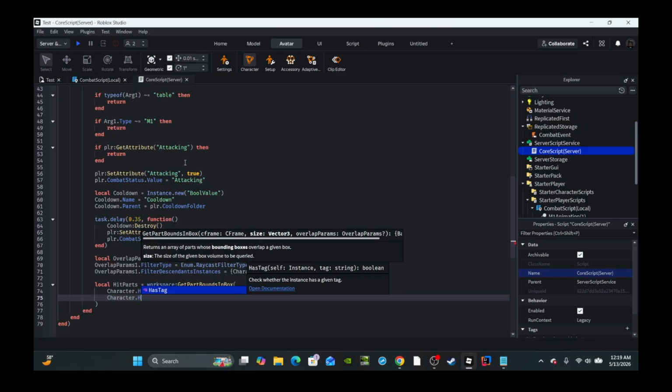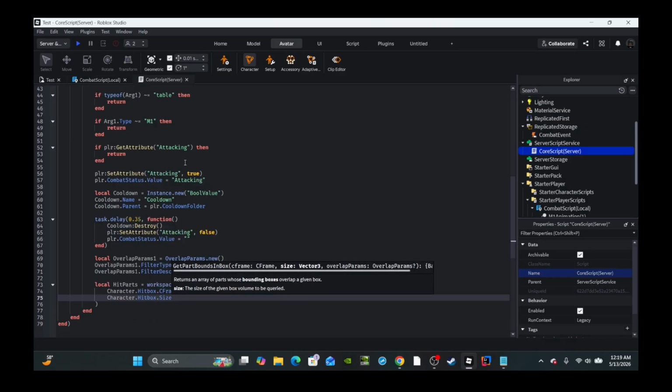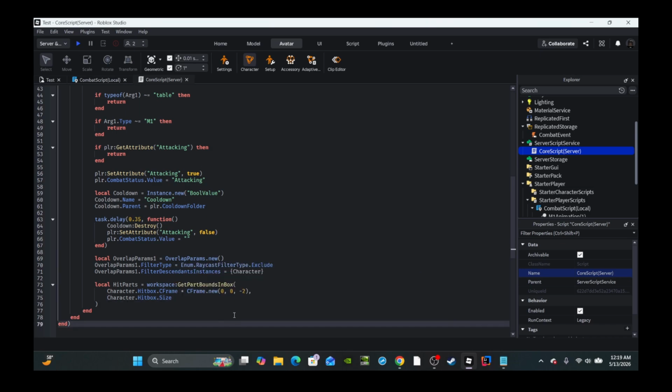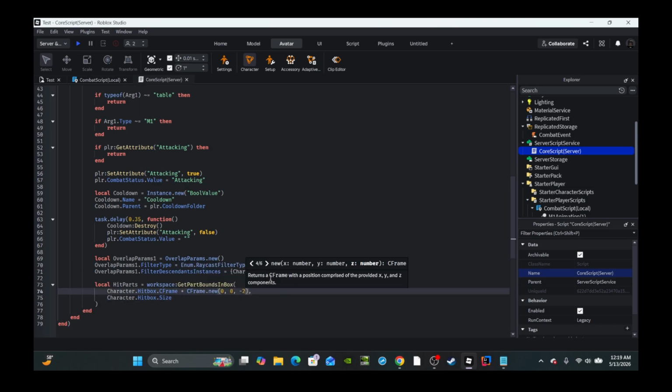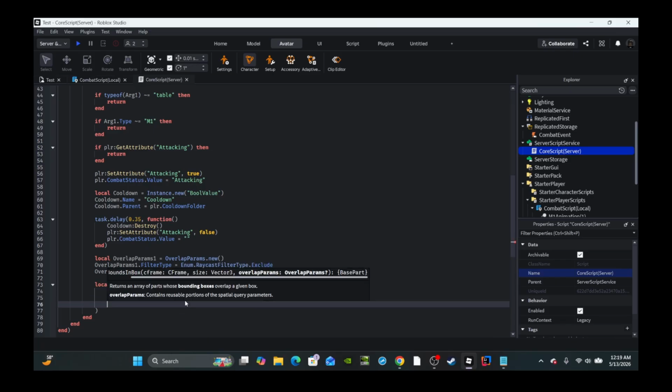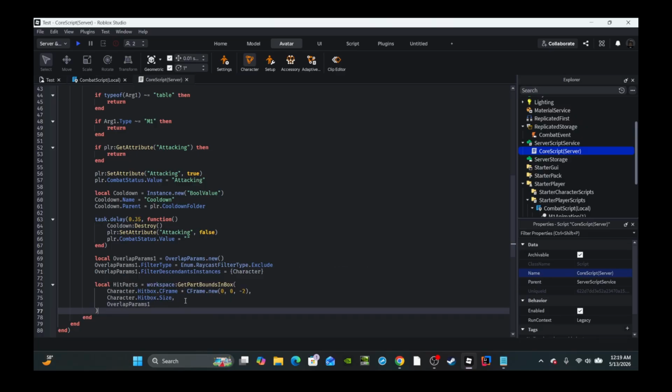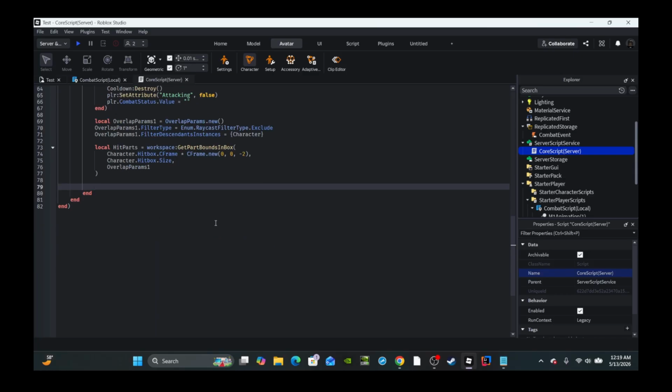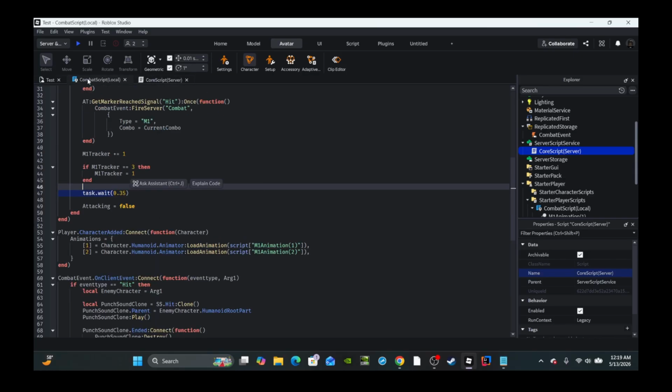We're then going to say character.Hitbox.Size. So we have the CFrame, right? So here, this is our bounding box overlap, from the location of the center of the given box, right? Then we have the size, so the hitbox size. Then our overlap parameter. So just like we're raycasting essentially, the same thing, right? Like usually it's direction and stuff.